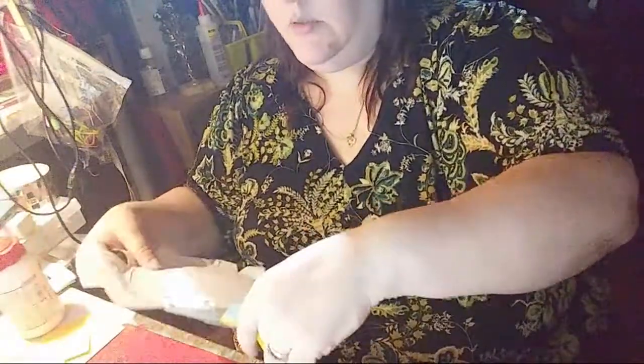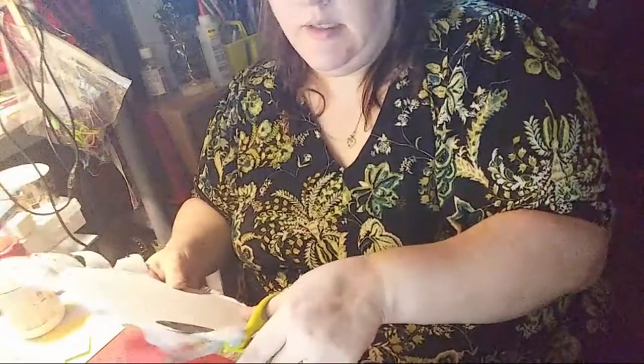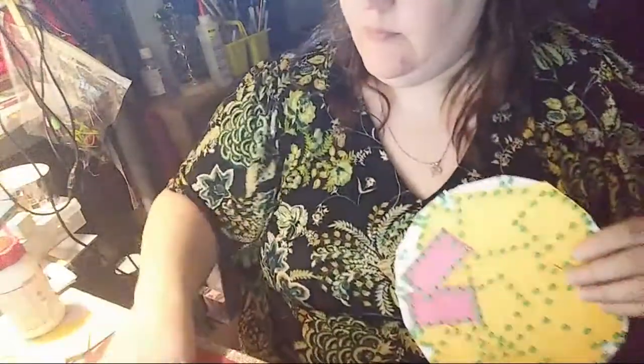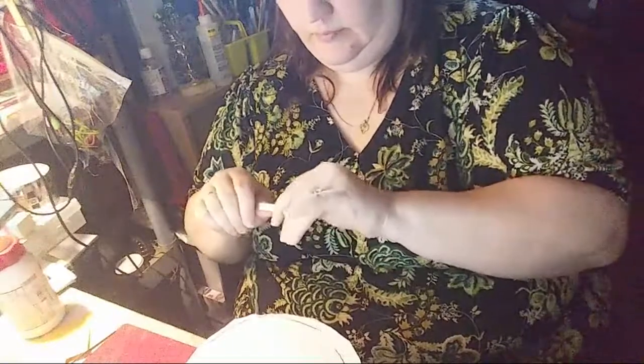My husband got glue all over my scissors. I have to figure out how to get the glue off my scissors now. Then he took my scissors. Oh, bless his heart. He was trying so hard to help me last night when I was having my meltdown. He grabbed a hold of my scissors that are just for fabric and started whacking away on cardboard. And I was in such shock, I didn't know what to say. And then when my senses came back to me, I was like, don't you think an X-Acto knife would be better? Oh yeah, that might work better. Okay. Hopefully my scissors aren't ruined. I didn't tell him that, but... okay.